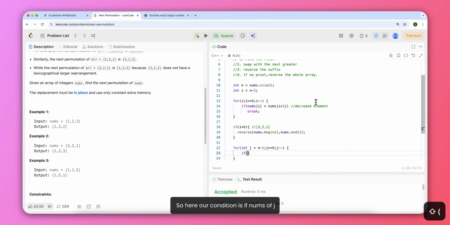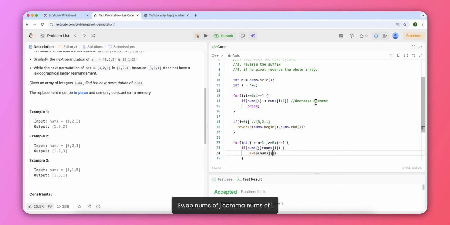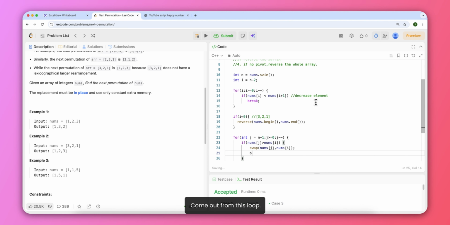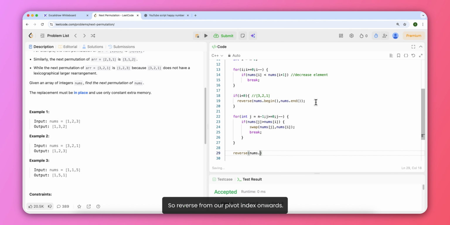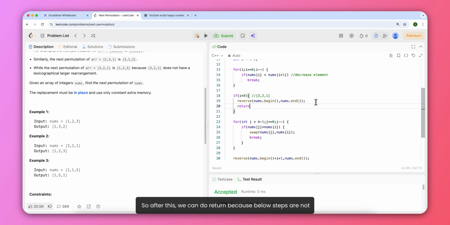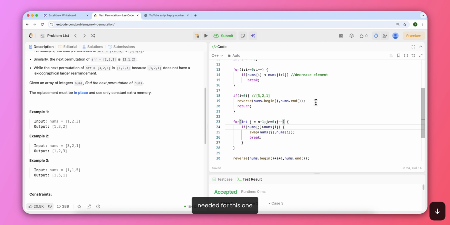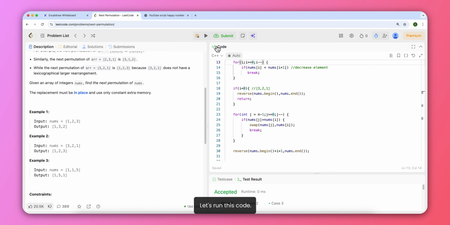Here our condition is if nums of j is greater than nums of I, we swap nums of j, comma, nums of I. Once this swapping is done, come out from this loop. So just break, then reverse the suffix from our pivot index onward. So this is our logic. After this, we can return because the below steps are not needed. I hope you got the solution clearly.